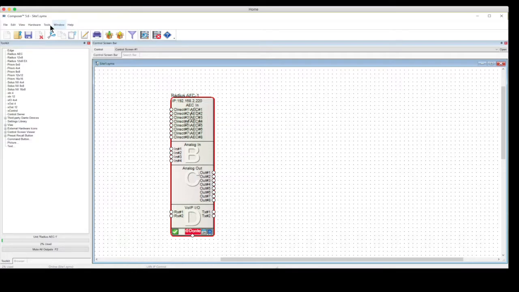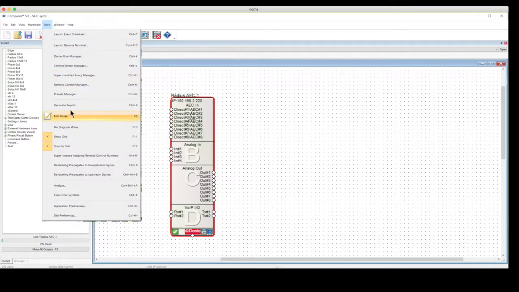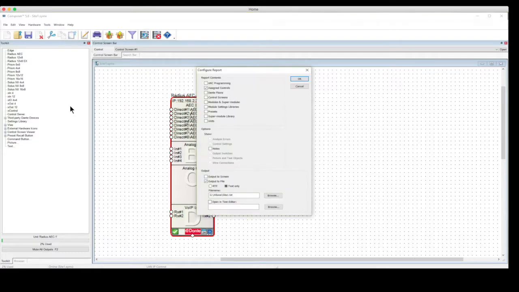Okay, great. Now the last thing we need to do is generate a report. This provides us the data we need to import the assigned controls into Velocity. You want to select the assigned controls, output to a file, text only, and hit OK.